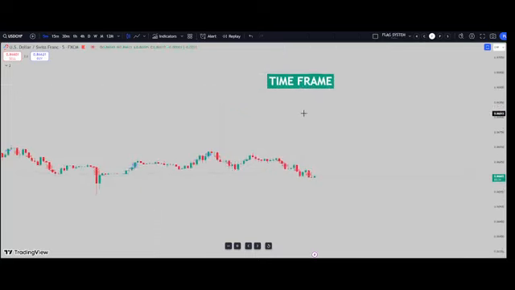Now, for the purpose of our one-on-one mentorship with Loaded, I want you to use this currency pair to practice all the time. It's a beginner-friendly pair, GBP USD. If you want to add it, come to this symbol icon here and click on it. It's going to bring a drop-down box.